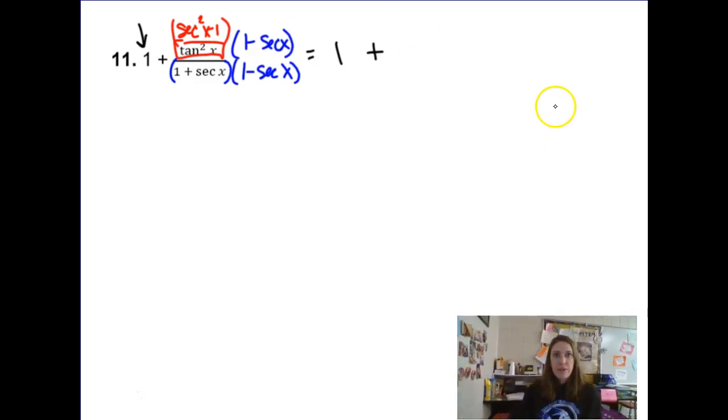Okay, so I just had an epiphany in the middle of the pledge. You're going to hate me, but we're going to erase what I just did in blue. Forget that. I'm going to keep the secant squared minus 1. I'm going to trade that out, but I'm going to keep it as a factor set. So secant squared minus 1 is like a difference of two perfect squares if I factor it. So that's going to factor into secant plus 1 and secant minus 1.